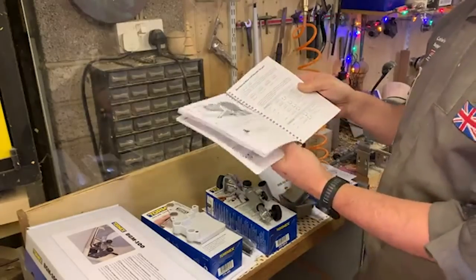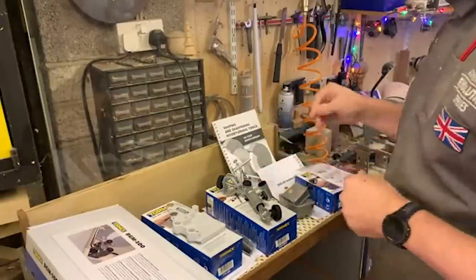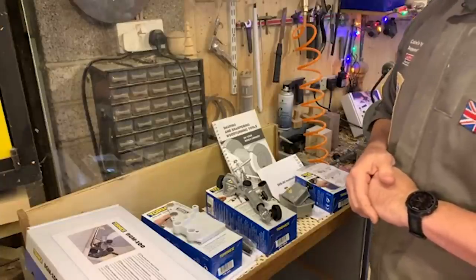I've got a question. Can you please explain how you trued up the wheels and can you use a Tormek grinding kit? Yes.